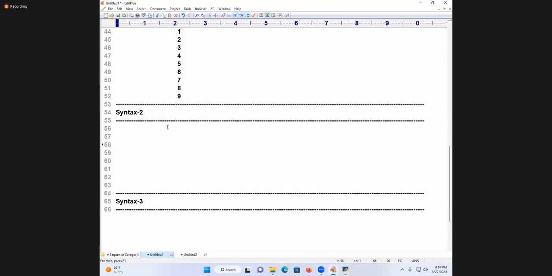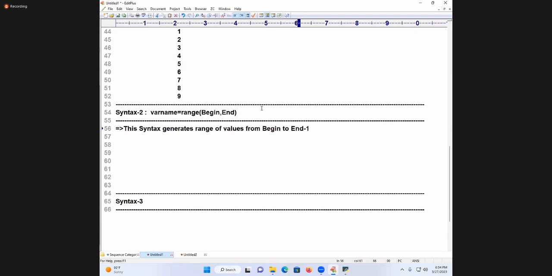The default step is 1. What is the next syntax? Syntax number 2: variable name is equal to range of begin comma end. This generates the range of values from begin to end minus 1.